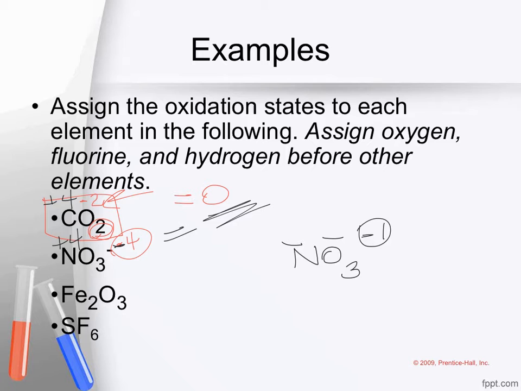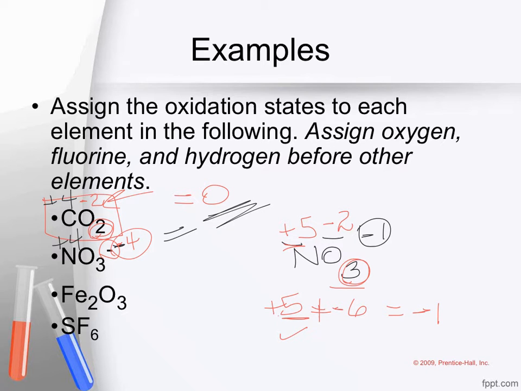All right, so you're going to find that you start with oxygen most of the time. I'm going to start by giving oxygen a -2 oxidation number. Then I'm going to do my tally at the bottom here. I have 3 oxygens, so all 3 contribute a -6. So nitrogen has to have an oxidation number so that when I add it to -6, I get -1, which is the overall charge of the nitrate. So what plus -6 is -1? That would be +5. So the oxidation number of nitrogen is +5.